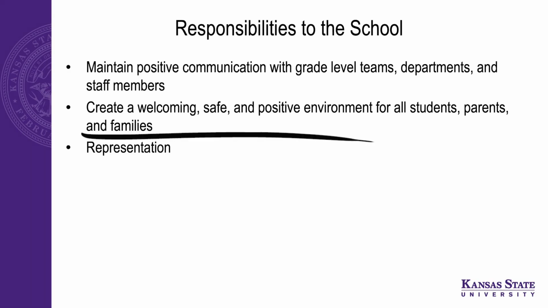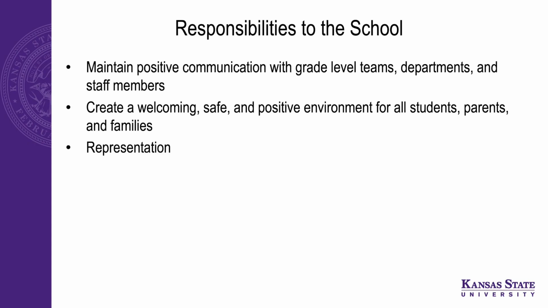Create a welcoming and safe and positive environment for all students, for parents, and for families. We want every single one of our parents to feel comfortable when they leave their child at the school, knowing that their child is going to be safe and protected, and that we're going to do a good job educating them and again, creating a safe environment for them.